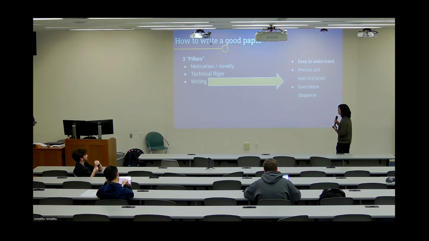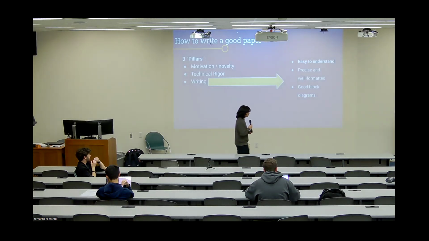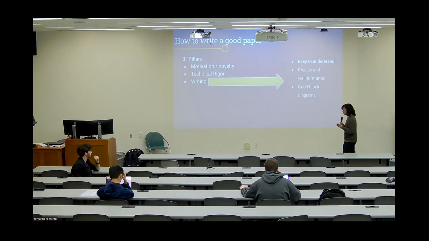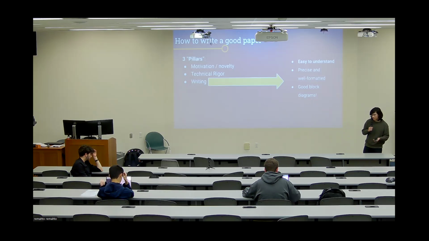And then last is pretty simple, actually. It's just writing. I think anyone can do writing, or anyone knows how to write in here, right? So all writing means is how easy to understand is your paper? How well can a person who isn't that familiar with the field understand what you're doing, right? Are you explaining your thoughts well? Is your logical reasoning correct? Does it make sense? Do your visuals make sense? Can I understand your visuals after looking at it once? If so, then your paper is probably pretty well written.